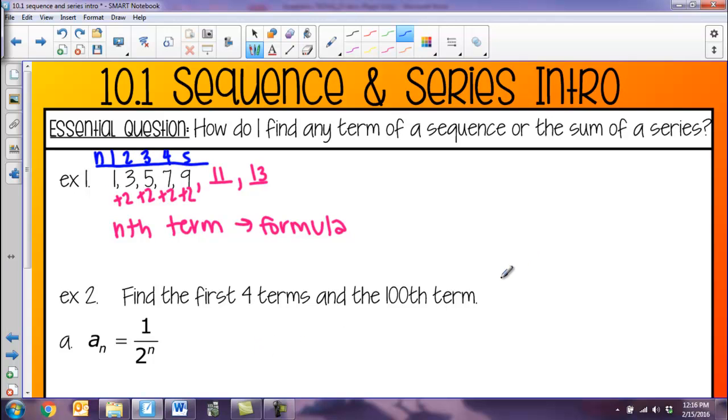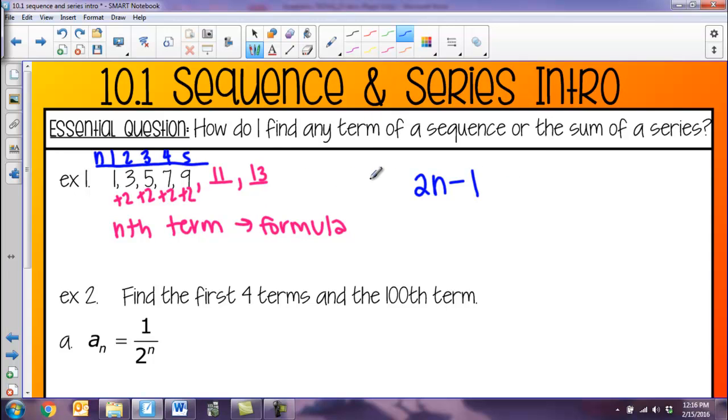And you're always going to be tempted here when you're finding the formula to say it's going to be n plus 2, right? Because if I'm adding 2 every time, that's going to get me n plus 2. But if you plug in n into that formula, 1 plus 2 doesn't give you 1, it gives you 3. So this is kind of like finding the equation of a line. In terms of n, this formula could be written as 2n because that's the slope of my line, and then I figure out how to make this first one work, that y-intercept. Well, I'd have to take 2 times 1 minus 1, and that would get me that starting term. And again, you can figure this out a lot of different ways.